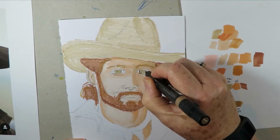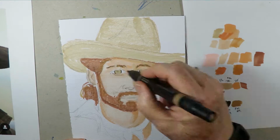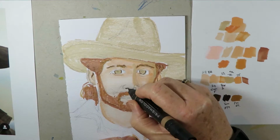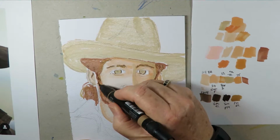I sometimes get to a point in my art where I don't think it's going to work out, and that's okay, because it's always a learning thing, unless I'm doing an illustration for somebody and I need to get it right. But they always seem to come together at the end.